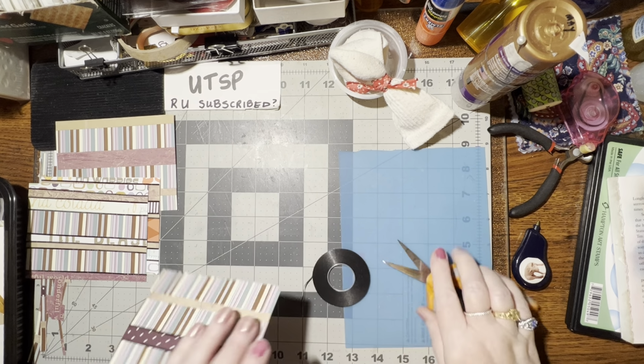Alrighty, so how much time have I used? 12 minutes. So let's make at least one card or something out of these. Alright, so this one's different. Shall we use that one, or shall we use one of these? Let's use one of these. Why not? Will be different. Okay, so we need a card. And let's see. Did I use them all? Nope, I have one white one left, which is good. All right, and I already cut them down to size. So what do I want to do? And I know what I want to do. Let's make an easel card.